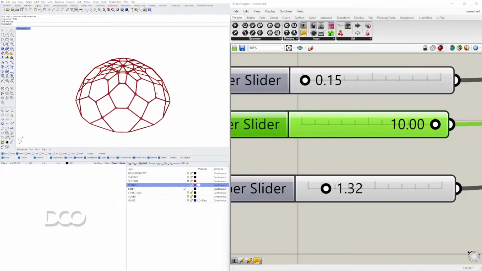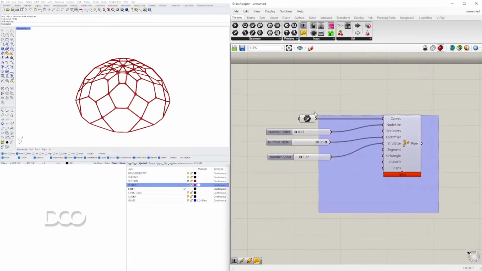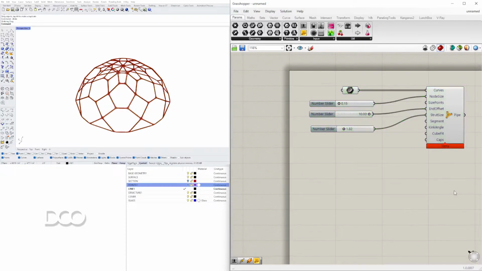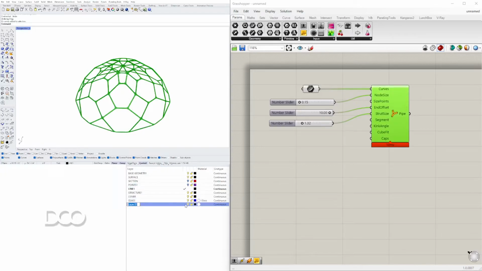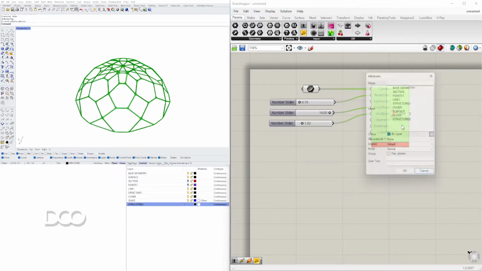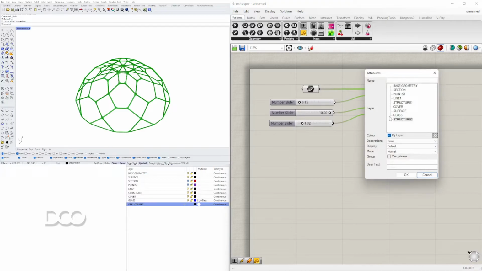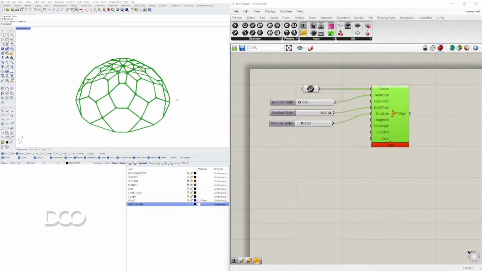So with that last technique, we did get a little bit into the parametric portion of it, but the benefits truly outweigh some of the intimidation factor that Grasshopper has. With this, now we can take this, and you won't be able to select it here. So we'll create a new layer called Structure 2 and use that. Then we'll select this, right click, and click on Bake. This will ask you which layer, and Structure 2 is the one that we want.